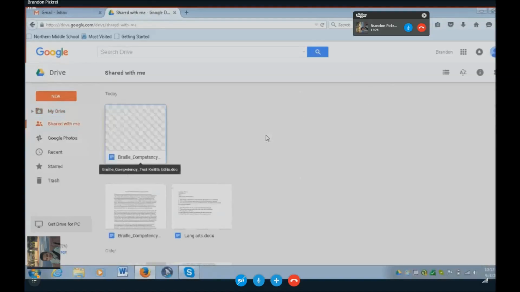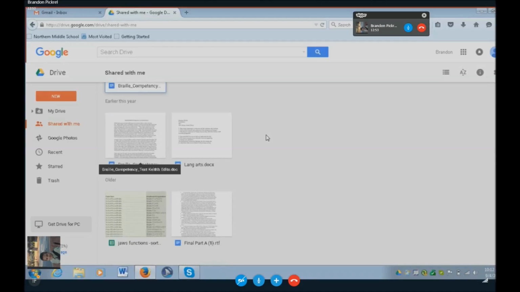As soon as you hit enter, you pop over to the list view. And right there, that's what I just sent you, the Braille competency test, okay? Now you can hit enter and open that. Shared items with you. Extended select response. Not selected. Braille competency test. Key settings. Okay, so it's not selected, so you have to hit your space bar and select it, right?